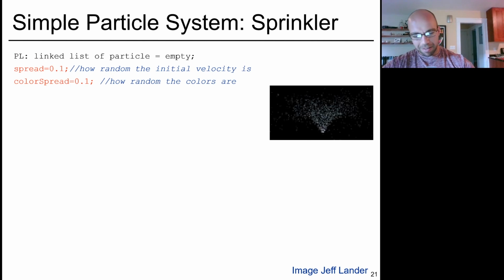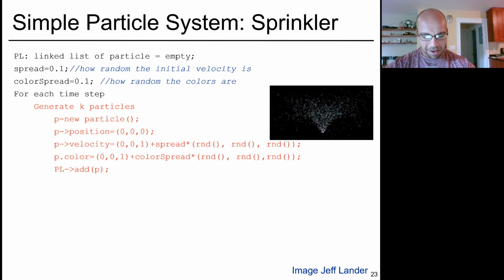And now maybe I have some constants around, like the spread in terms of the randomness and the directions that the particles get, or the spread of the color values and so on. And now I'm going to physically simulate this system by moving forward in time. So we're going to talk about time steps, like little differential changes in time from one frame to the next in my animation. And we'll do a few different things.